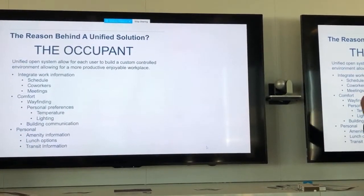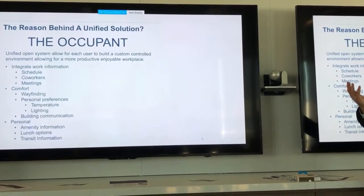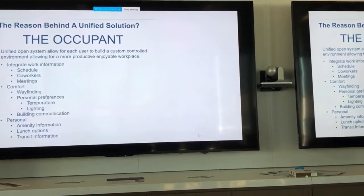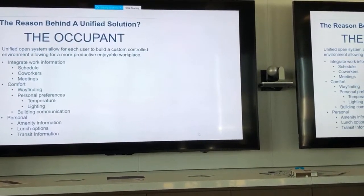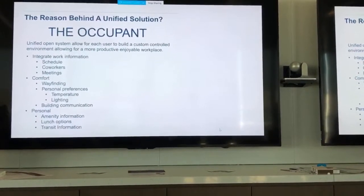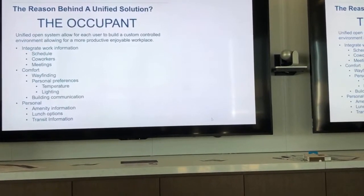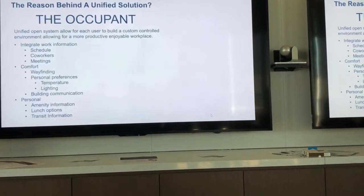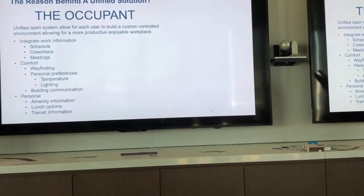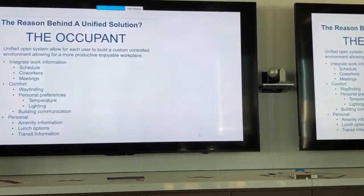So this kind of goes back to what everyone has been talking about today. The whole reason of putting this back of house system in is the occupant. And as we come through, here are some of the things of why and how. You can let them integrate their work and personal life. You can help them integrate their comfort and their experience throughout the day. That's not what we're doing in this situation, but that's what we're enabling. And so that's really the whole reason for doing the unified system beyond the energy savings. The energy savings are great, but it's not what's going to motivate new tenants to come in. It's not what's going to motivate the boardrooms as much as it makes the occupants happy. And that's the real reason that we're excited about this project, is it's a way to implement that and show it, and we appreciate everyone's help in getting there.